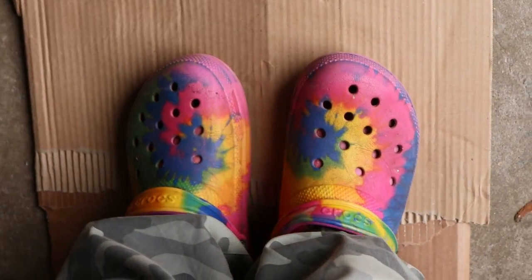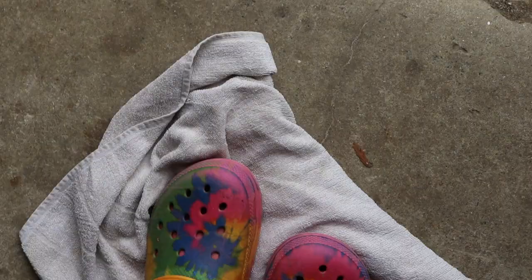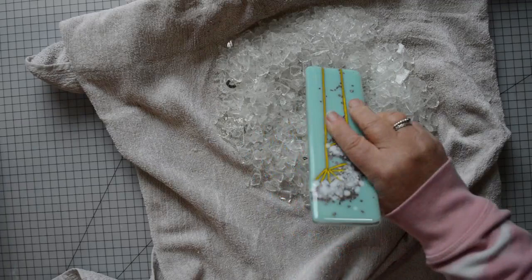I then put the cardboard on the concrete floor and stamped on it. I did some more stamping without the cardboard, but make sure the soles of your shoes can take this. The frit was a mixture of sizes, but perfect for the project that I had in mind.